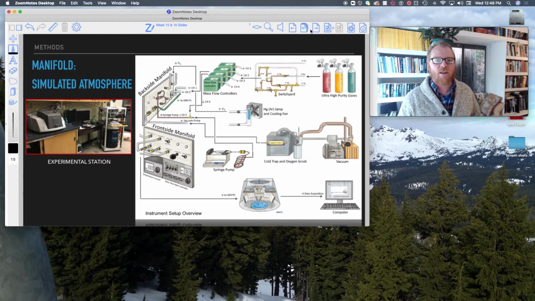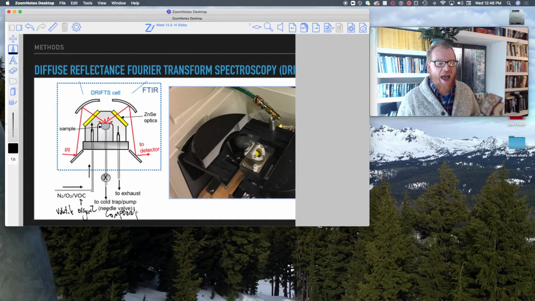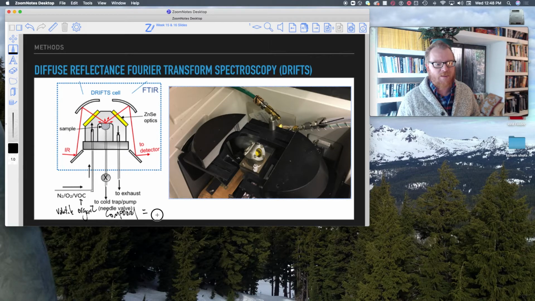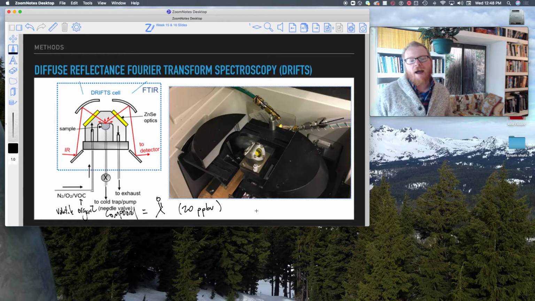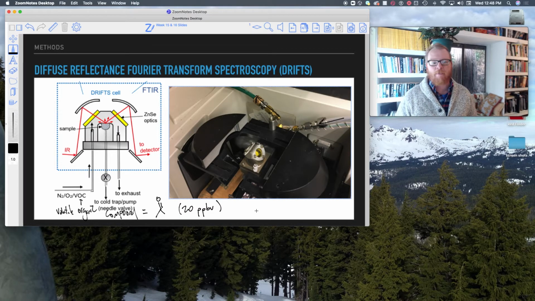So some of the initial work that we've done has been on acetone. So our VOC of choice is acetone right now, because as it turns out, acetone is quite commonly found in the atmosphere at incredibly low concentrations, something like 20 parts per billion by volume. But my hypothesis, what I find interesting about this, is that this acetone molecule can undergo aldol condensation mechanisms, right, to give, I'll just say, a bigger molecule.